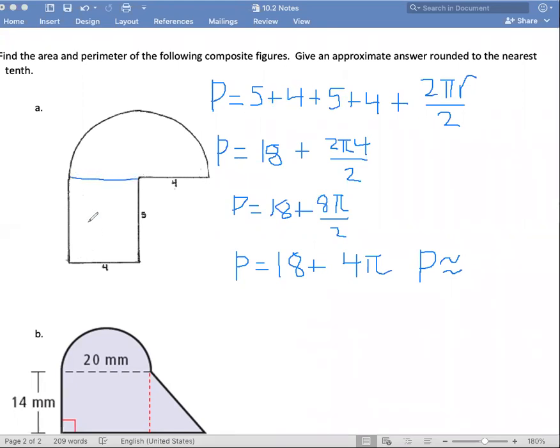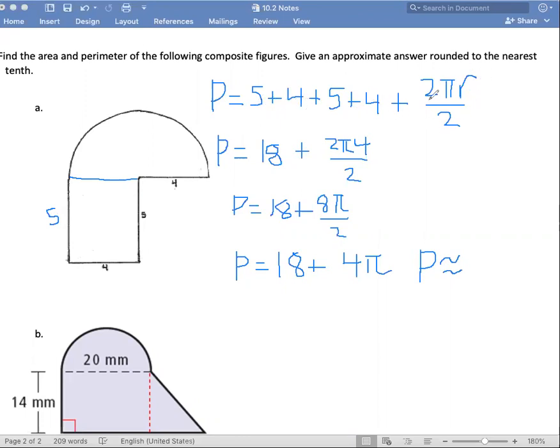And so here's what I was able to identify. I said to myself, if the length of this side is 5, well, then I can reasonably say that this length over here is 5. So far, it appears to me that we have 4 known side lengths, a length of 5, 4, 5, and 4. And that's how I've set up the problem, or I've represented it on this first line by saying 5 plus 4 plus 5 plus 4.